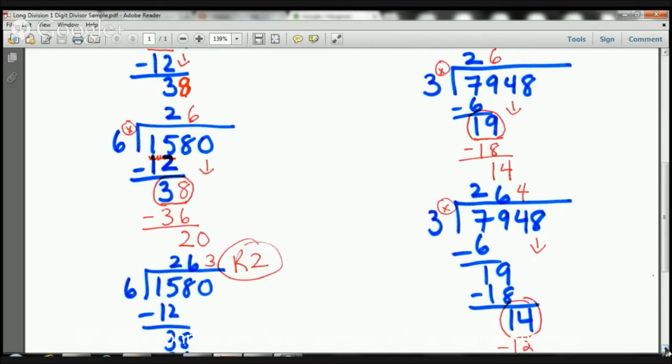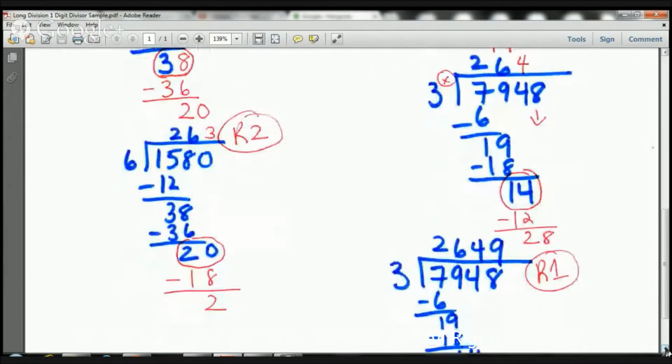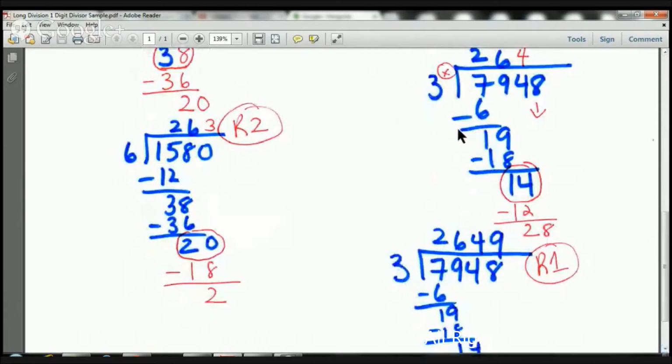But let's go ahead and do this step by step and let's recap, okay, boys and girls? Remember, I'm your coach. I'm here to help you. Sound good? Awesome. So again, we're starting with the 7. 3 goes into 7 2 times. 3 times 2 equals 6. Got my 6 there, my minus, my line. 7 minus 6 is 1. Got my 1 right there. I drop down this 9. Now I have 19. How many times can 3 go into 19?